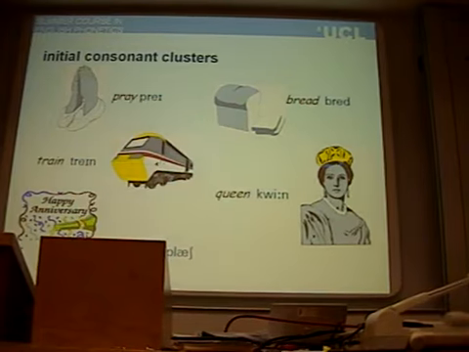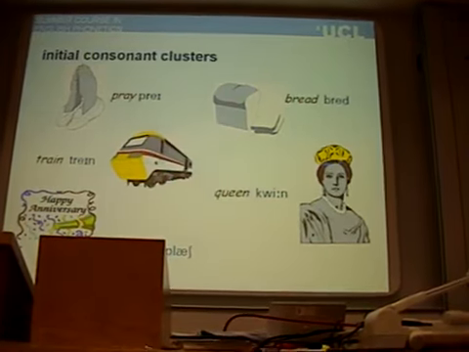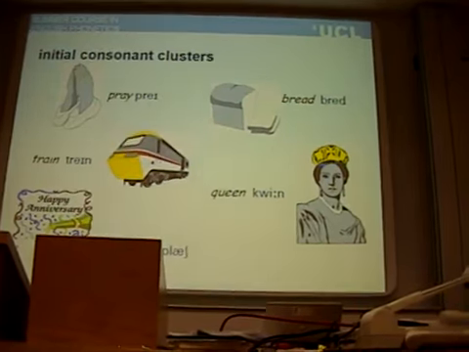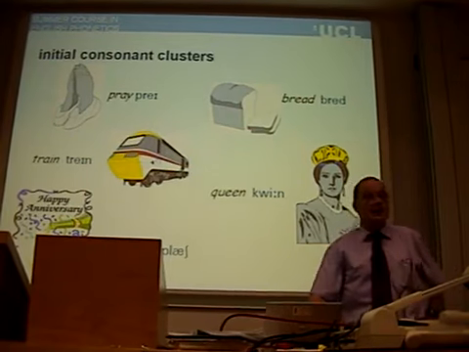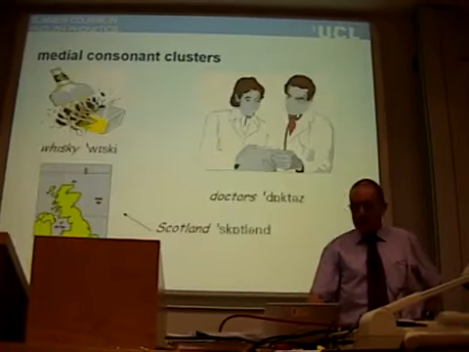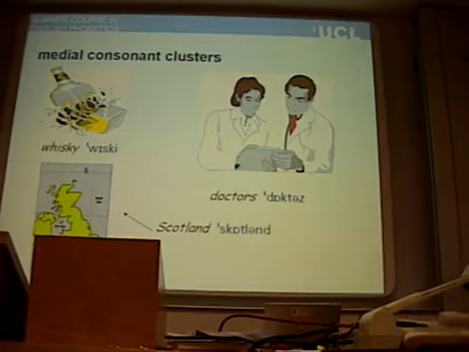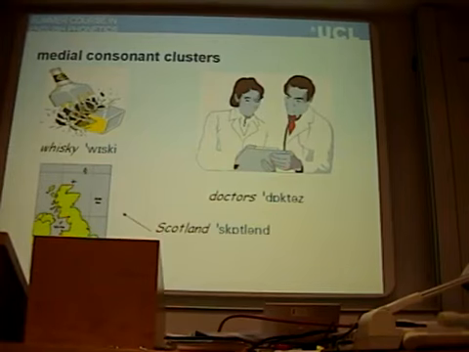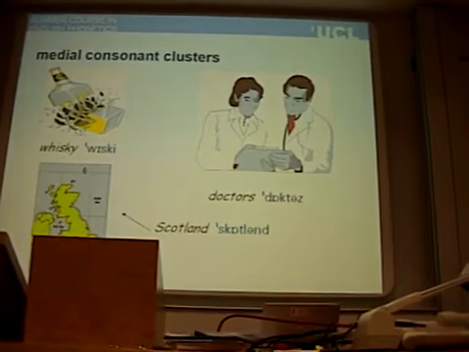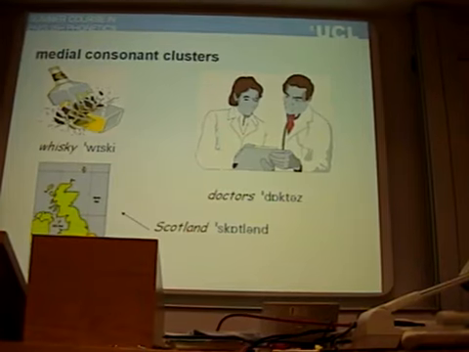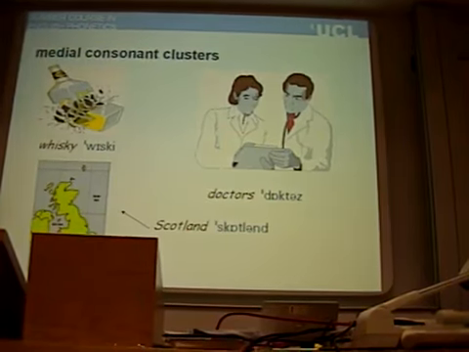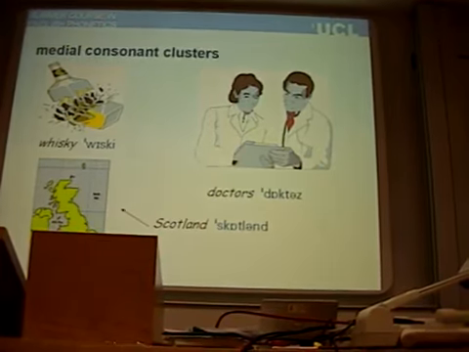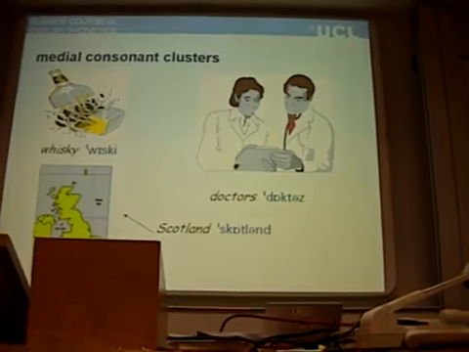We've got queen. We've got three consonants in certain clusters beginning with S in English, as in splash. Those are word-initial, syllable-initial consonant clusters. We have word-medial consonant clusters, or some people think they're not clusters but just sequences, in whiskey, doctors with KT, Scotland with TL. We have discussed in my lectures some of the special problems associated with consonants in these kinds of sequences.